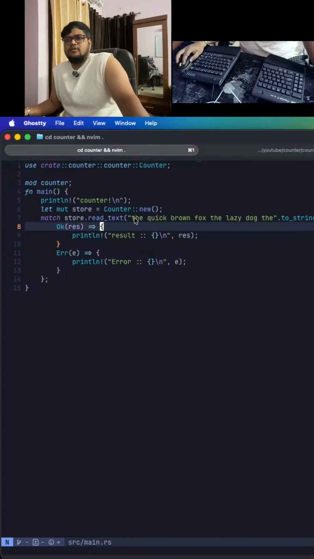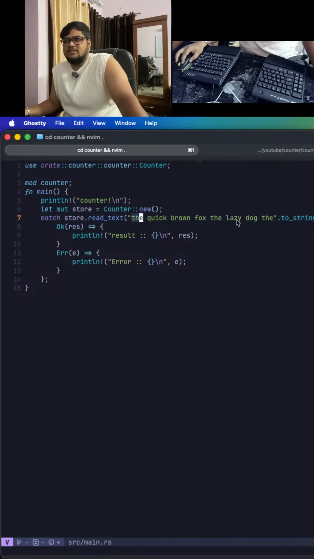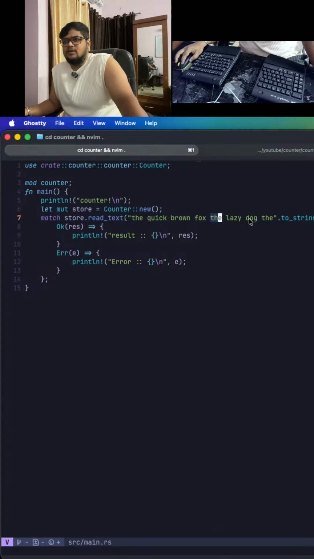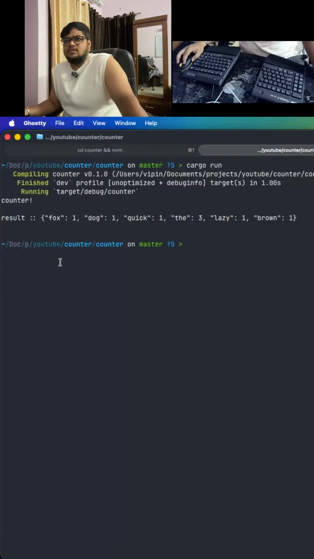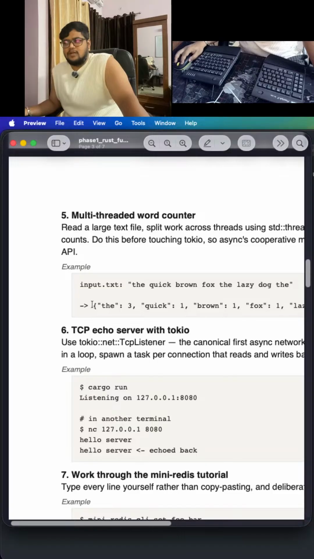So here what we need to do, we have to count the times each word occurs, right? It's a basic interview question as well. So you can see the first word, the, in this sentence is appearing 3 times. The first one over here, the second one after the fox, and third one after the dog. So you can see the result, the is coming 3 times, and all other words are there 1 time.